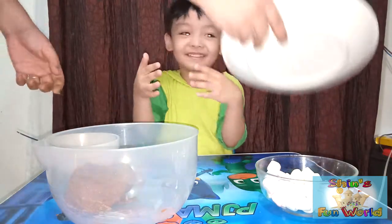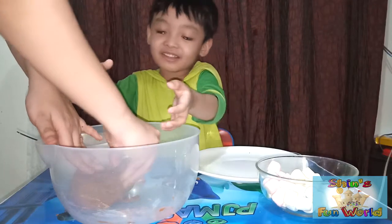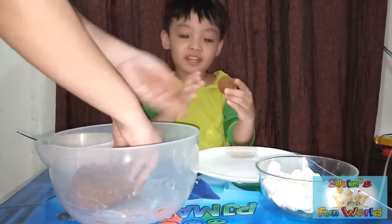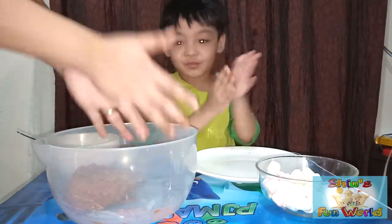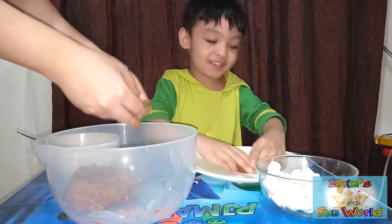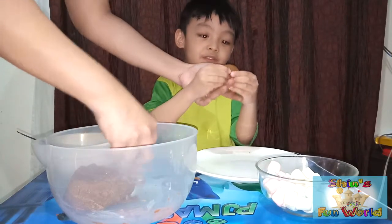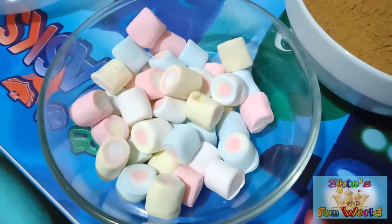Then you will put it here. You're gonna get a little bit like this. Then you're gonna roll it, and flatten it. Like this one. Flat, flat. Then put marshmallow inside.